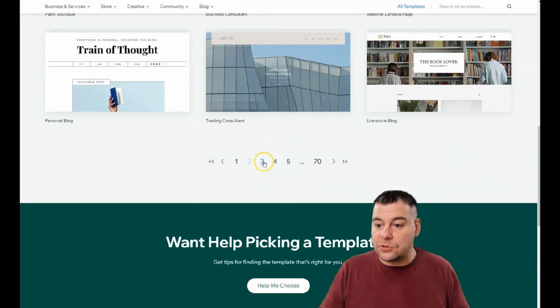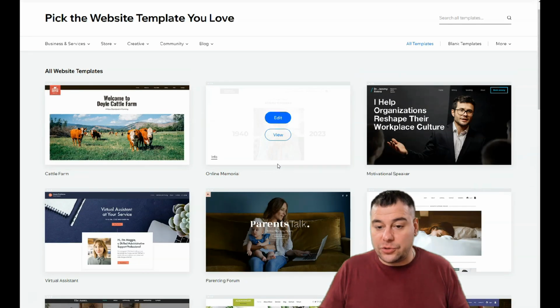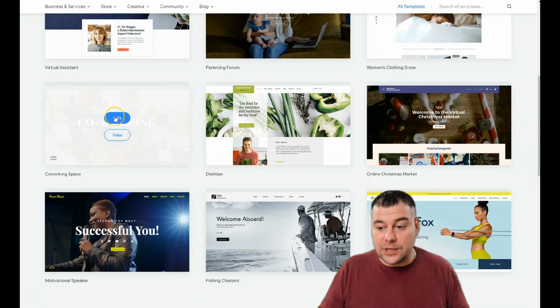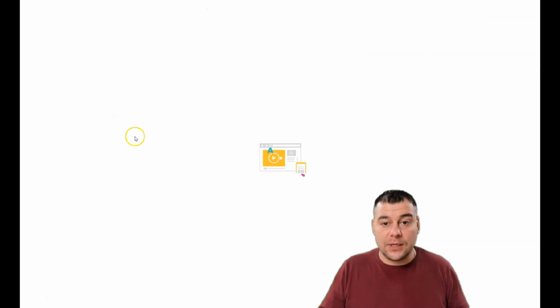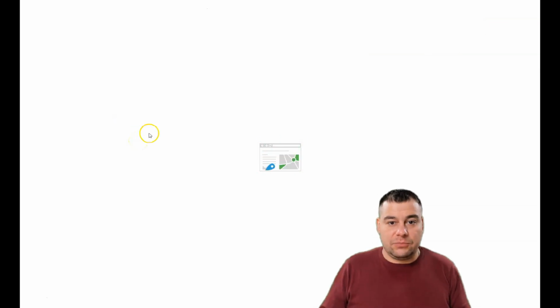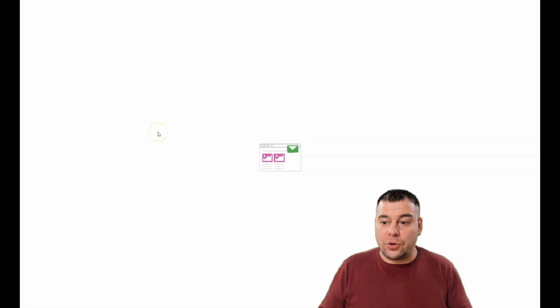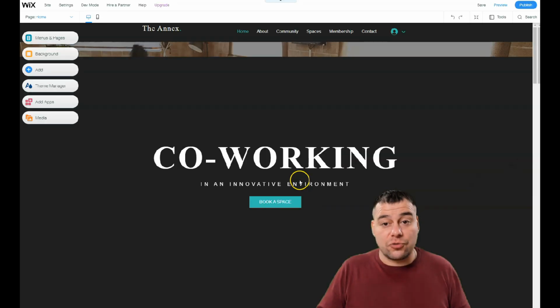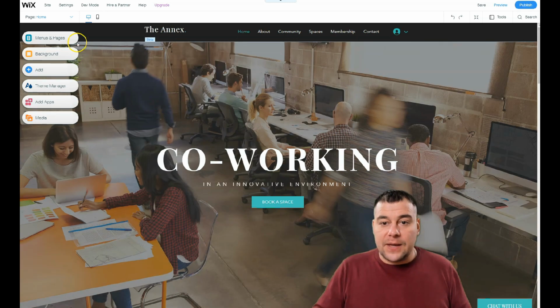There are difficult templates, there are easy templates, but I want to show you just how to act with all those things. That's why I will choose just a random template, and I will show you how to manage things on it, and you will understand what you need to use on this platform to build your own web page, and how to make it easy, fast, and without extra effort, because it's really fast and easy.